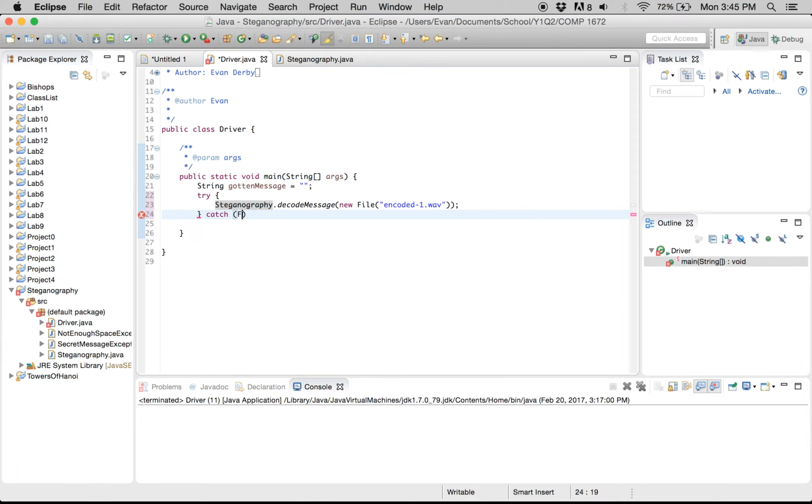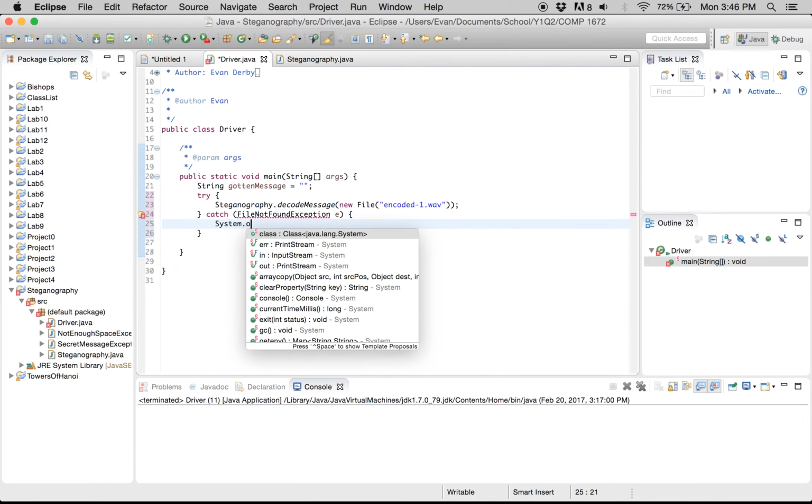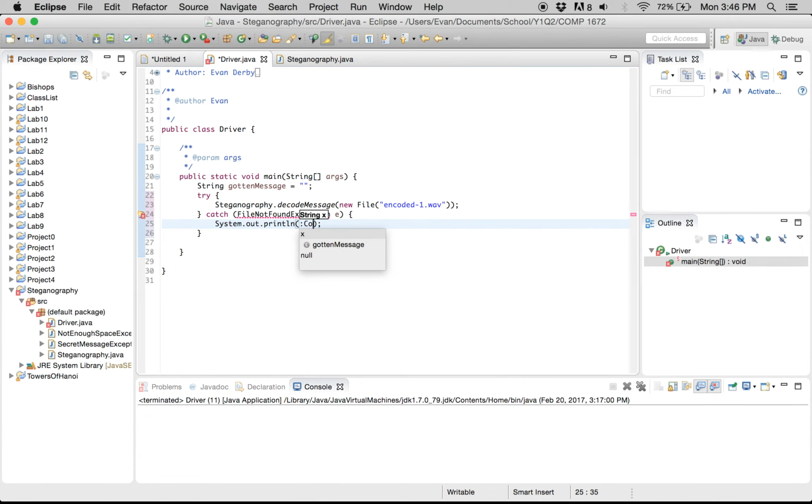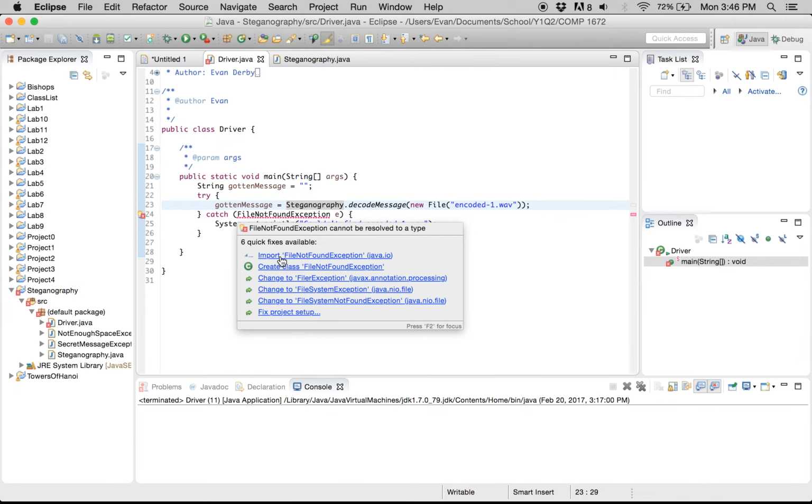And catch the exception. And we'll just print to the console if that happens. And we need to import the exception.